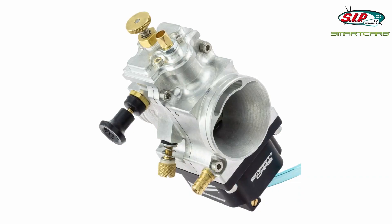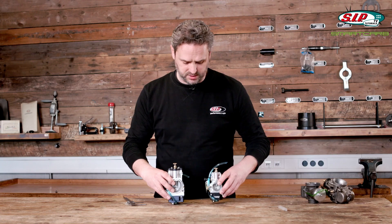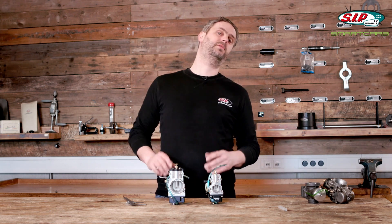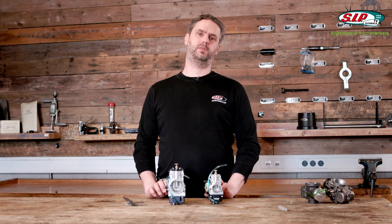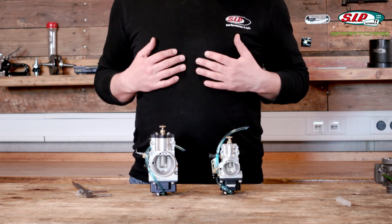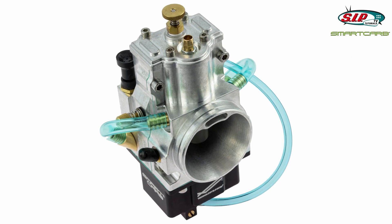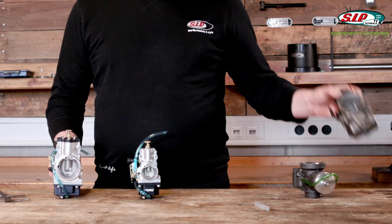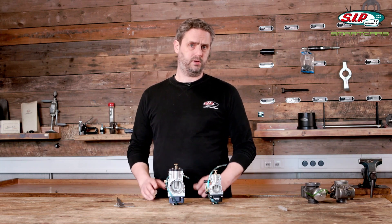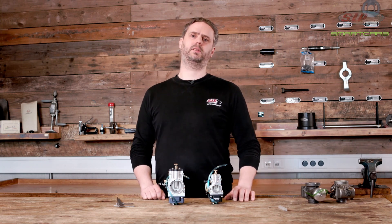So, what do you need a Smart Carb for? The carburetor is anything but cheap, so the question is: are its features worth the money? I'm a lazy guy and often my carbs are not tuned to perfection. A carb like this is great for people like me — and actually quite cheap, since blowing up the engine once with a badly tuned carb means the Smart Carb is cheaper than the PWK. The other thing I find attractive is how smooth the engine runs and the excellent throttle response. But will that also work on the road? That's what we tested.